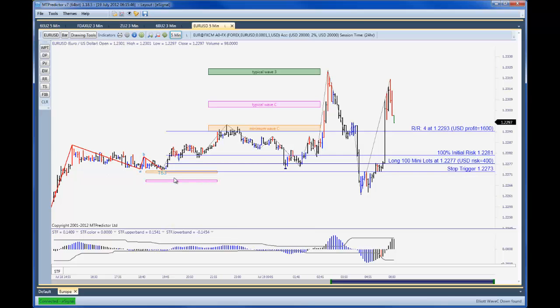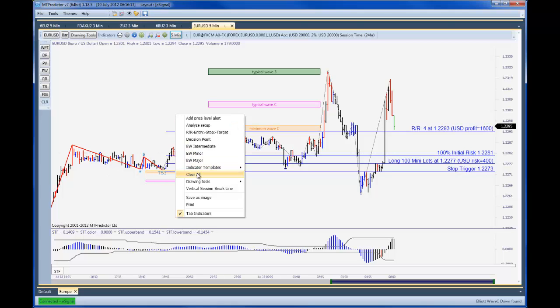If I place the analysis on, you can see the market came up to the first target very nicely indeed, where it made a high. STF was weak, therefore we'd want to come out at the first target, and the result was a nice 4R profit. Remember, we look at position sizing, so this would have turned a $400 initial risk into approximately $1,600, or 4 times the initial risk. So that was a nice trade setup there.